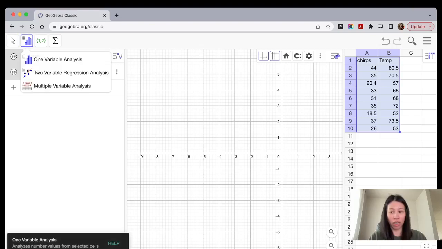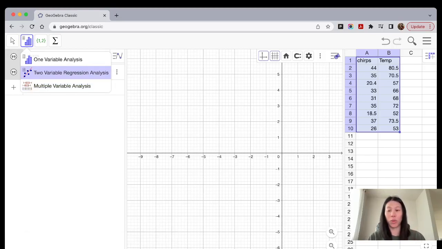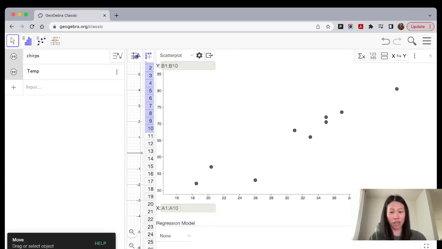There you will have one variable or two variable regression analysis or multiple variable analysis. Since we have two variables, one input variable and the other an output variable, we're going to choose two variable regression analysis. And then it will plot that for you.